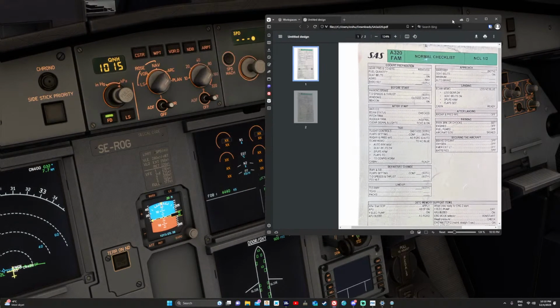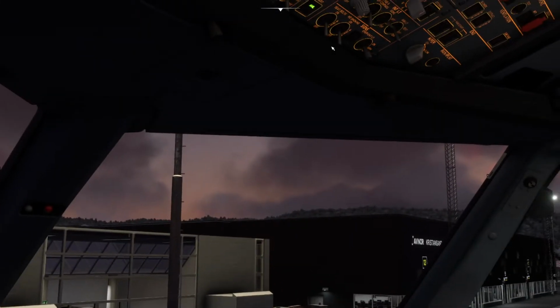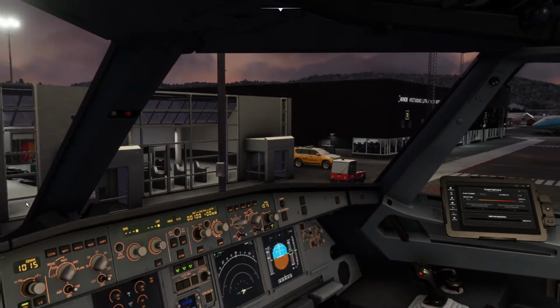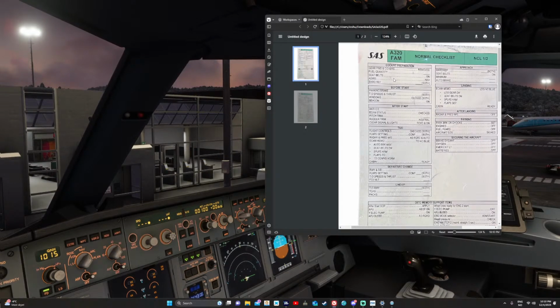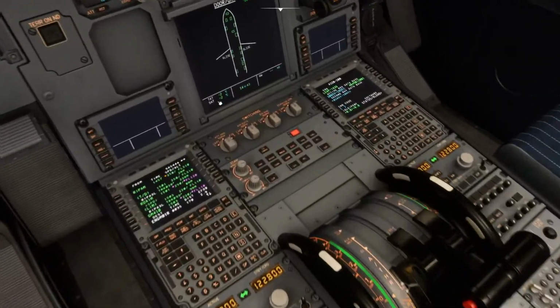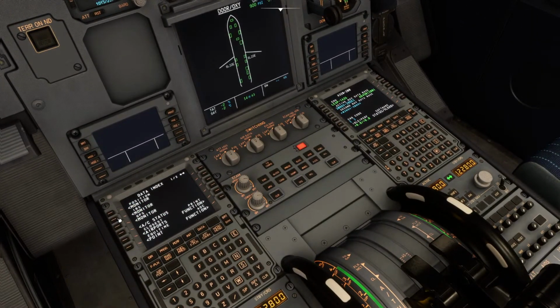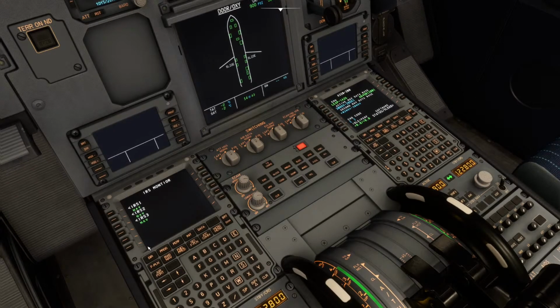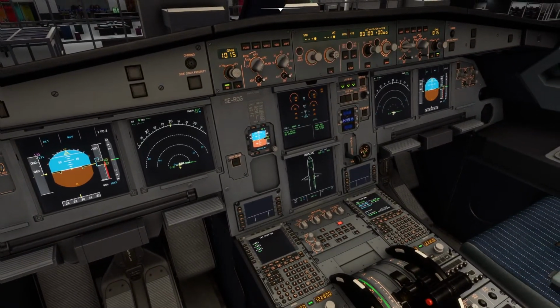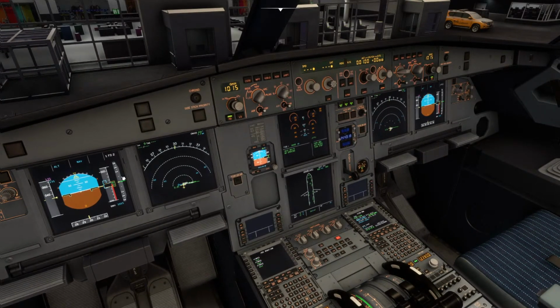Fuel quantity is confirmed at 4.4 tons. The seatbelts are now coming on. IRS is checked on NAV already. And the baro reference is at 1015.